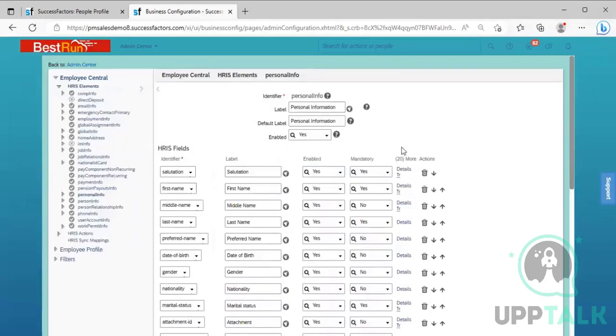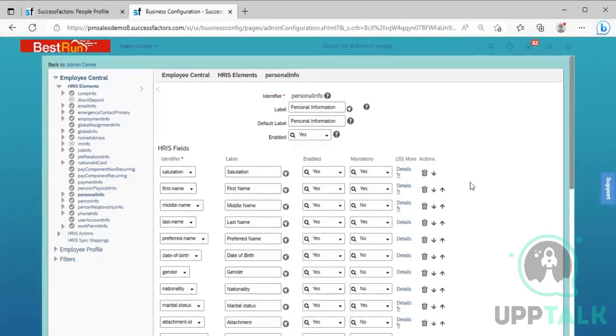Now, this entire screen which you are seeing in managed business configuration, for any element, is a global view.